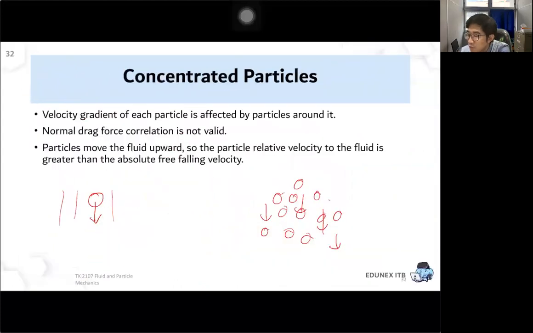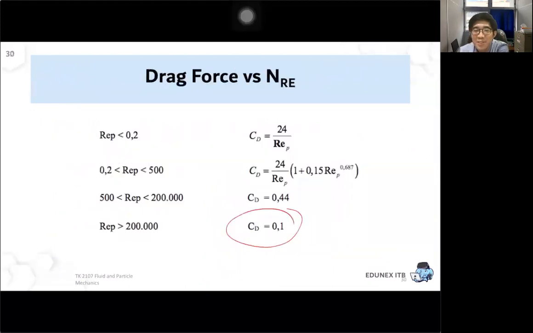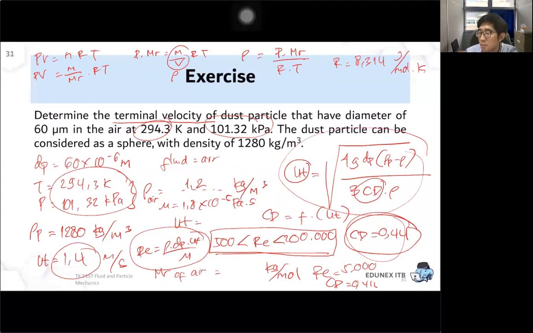Okay, if there is no question, then I can stop the lecture. Do you have any other question regarding the materials? Later, Pak Anggit on Thursday will explain about the application of the particles like filtration, fluidization, or what else? I forgot the name of the units. I think there will be 3 types of unit operation that will be discussed in the next class. And then we will continue with the mixing phenomenon.